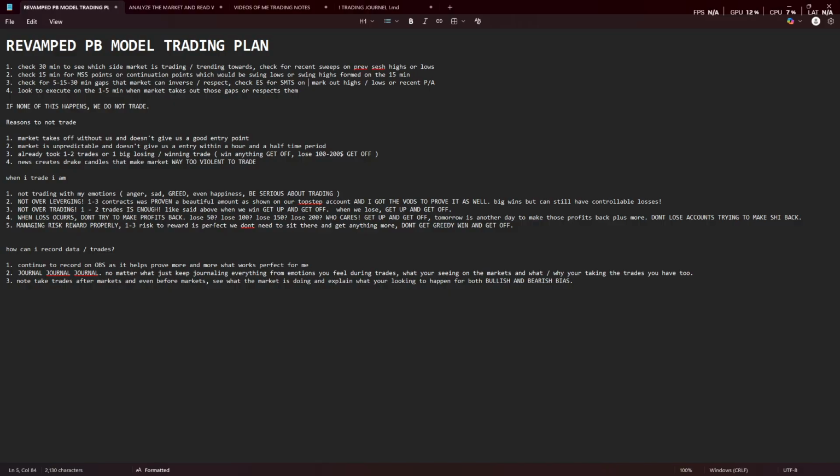And I guess another thing I could add also on this right here actually is check ES for SMTs on highs or lows. That is important as well because let's say NAS takes out London high but ES doesn't, then obviously we're going to be going in a downtrend from there, and I would look to take a short on NAS. I don't really trust ES too much, but I would look to take a short on NAS unless ES is obviously more volatile and going more down quicker and going towards those lows.